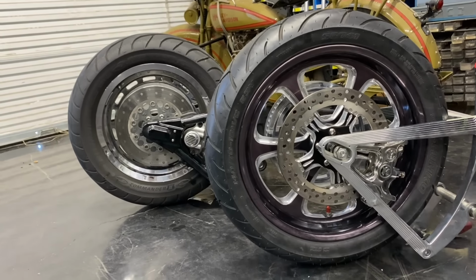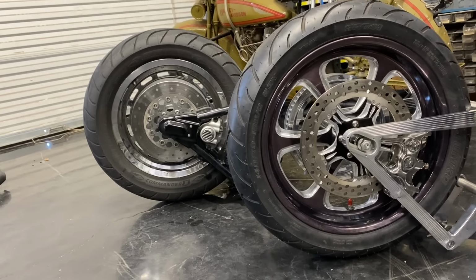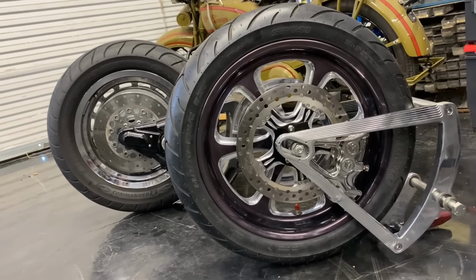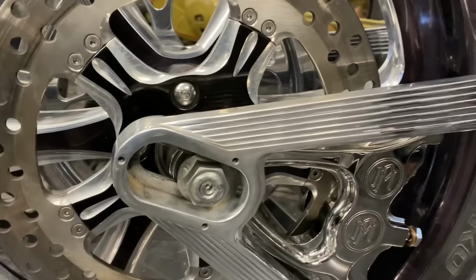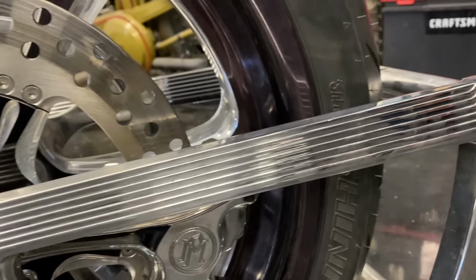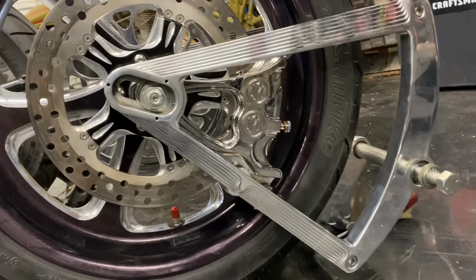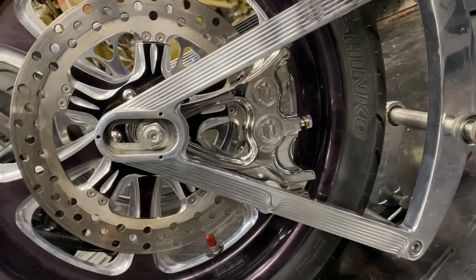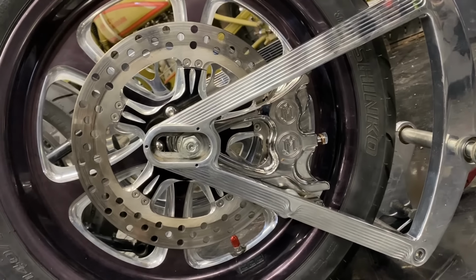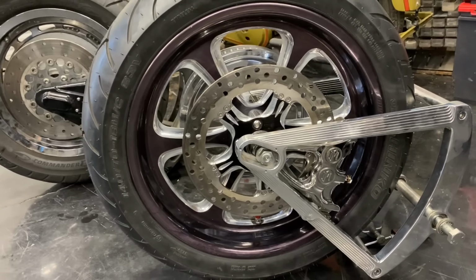The 18-inch wheel is a little taller, which I'm gonna like. It's gonna fill up the fender in the rear of the bike more, make it look like it rides lower. Just a big step up from what I had, something I've always wanted. Check out the way that this billet swing arm is cut. It reminds me of an Art Deco styling, Deco locomotive styling, billet aluminum chrome Performance Machine 4-piston differential bore caliper. Just a really, really nice upgrade to the back of my Softail.